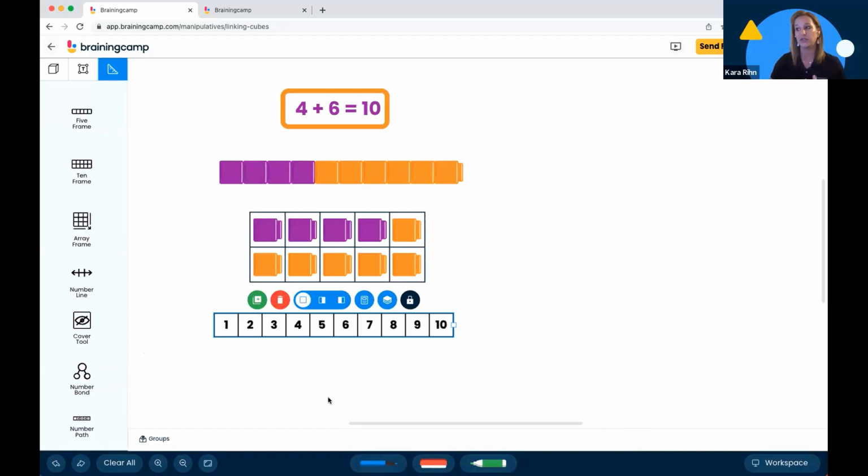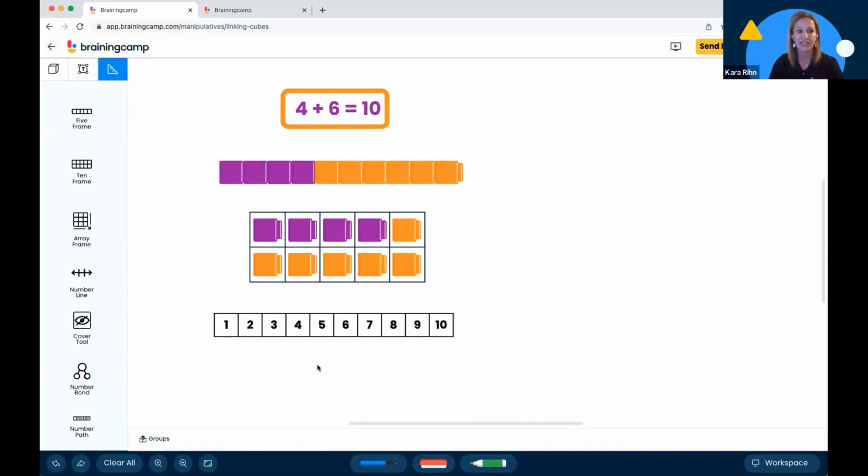It does not go to 0, but you can change this number path option here by clicking 0, and then it will change it. So technically the number path doesn't have a 0, because we don't count this. So when you're counting, you drag from the left to the right of the box, and that would equal 1. So there is not a 0 there, but if you are using it for another purpose, you do have the ability to change that. So again, I've dragged out my 10 frame and I've dragged out my number path.